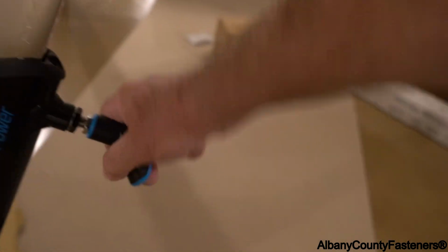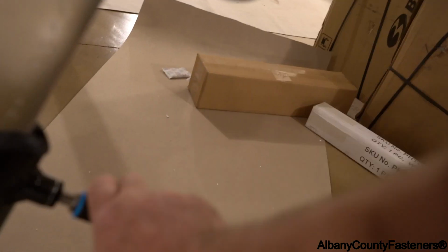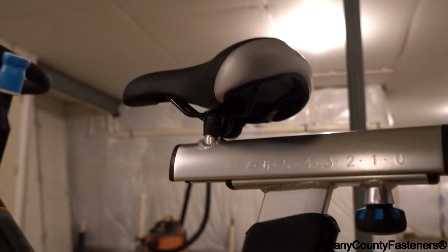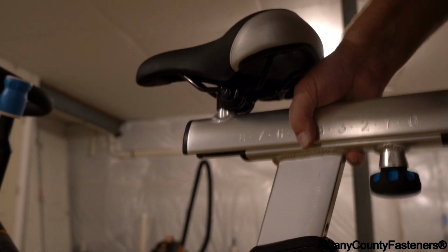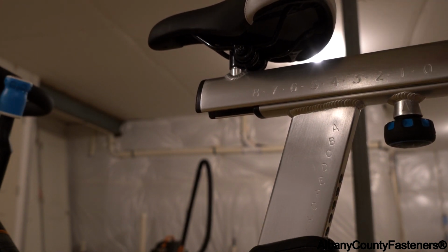Okay. And in here you have adjustment numbers. And then you have ABCs along here. This adjusts your vertical up and down. Okay, you unscrew it, pull the pin. You have to unscrew it out, like that. And it goes up and down to what you want. And that's it. And then you tighten it up.